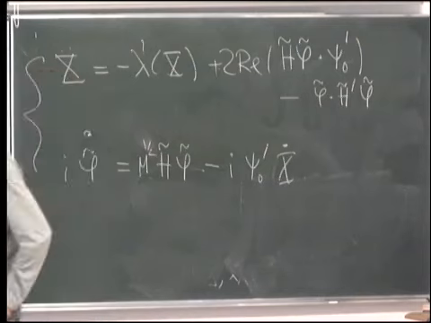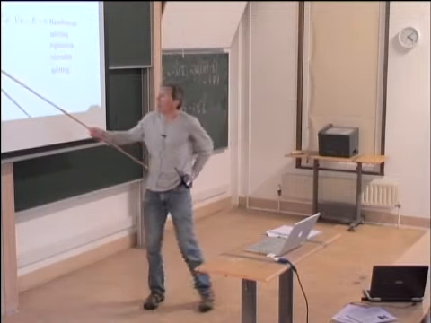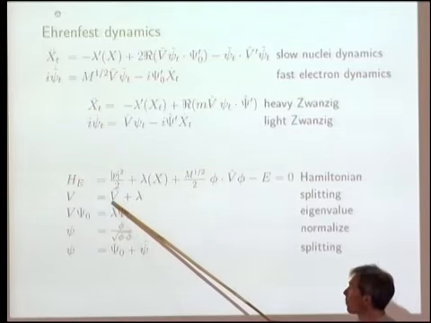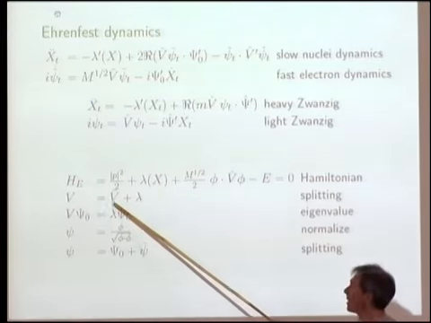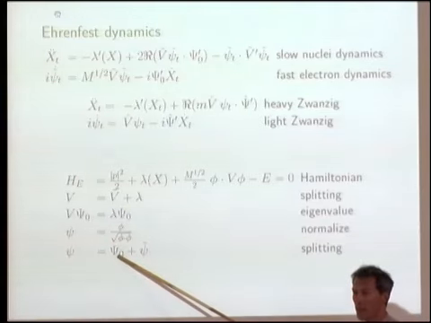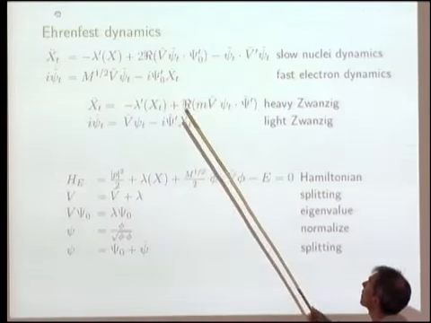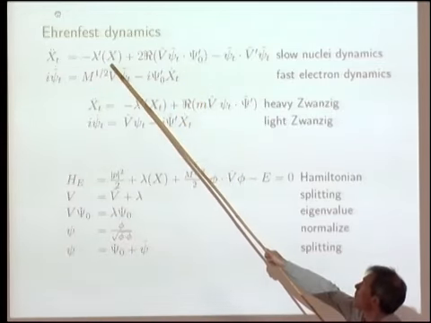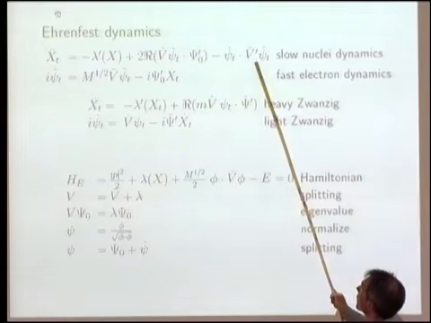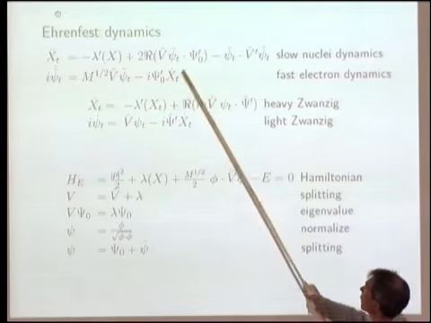So here's the Ehrenfest dynamics. And then I have made some changes. What are the changes? I have shifted off the eigenvalue corresponding to the ground state and called a new electron potential V tilde. And then I have shifted the wave functions from the ground state. And the Ehrenfest dynamics I wrote before then becomes this system with a forcing and interaction term here, and then we have a quadratic term, and then we have a Schrödinger equation for the wave function. Now let us compare these two.